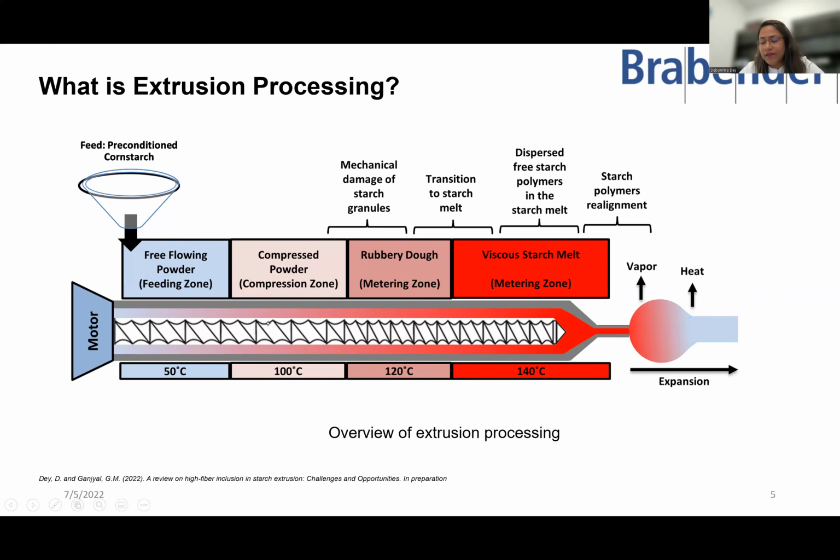Because the problem with extrusion processing is that it's very difficult to draw out samples in between the process, because extrusion processing is a dynamic process. And as I mentioned, it's under high temperature, high shear, and high pressure. We cannot just open up the extruder and collect samples. So the only devices that we are left with is, okay, we have this, let's figure out the changes. That's the reason we want to study the process-induced changes.